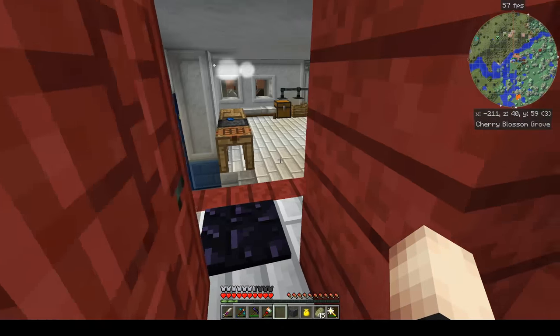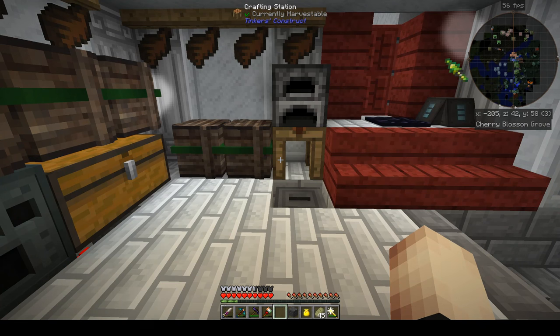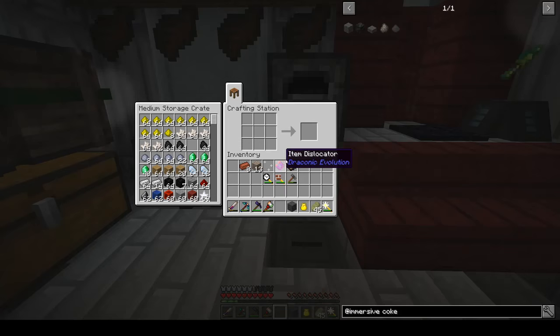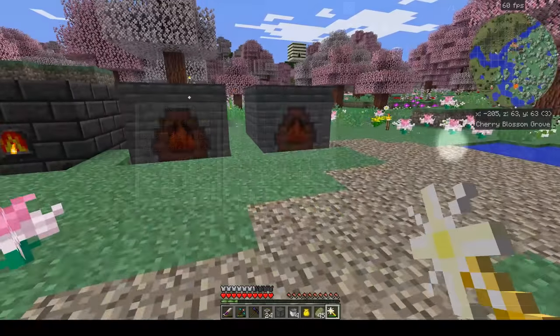So here's what I'm going to do. I'm going to maybe make another coal coke oven. And I don't know, we'll see. And yeah, I think I will. I think I'm going to make another set, make it side by side. You'll see what I do. I'll bring her back.